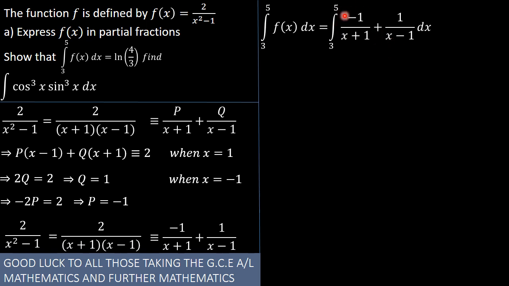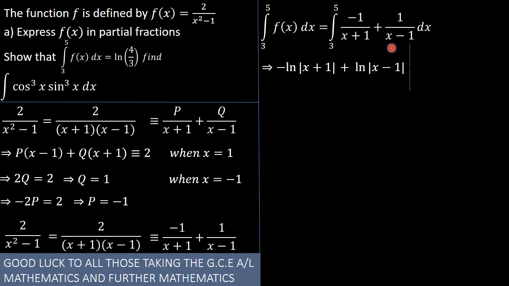Because to integrate a linear factor, we are just going to have the natural log of that factor. We have the natural log of the denominator. So since this is negative 1 at the top, we are going to have negative 1 times the natural log of the absolute value. Guys, keep in mind absolute value signs, because we must take care that what is inside the natural log should not be negative or 0. It should be greater than 0. So we have negative natural log of x plus 1, then plus the natural log of x minus 1. Good. Under normal circumstances, guys, we have to divide by the derivative of the bottom, but since the derivatives of x plus 1 and x minus 1 are both 1, we don't need to bother.